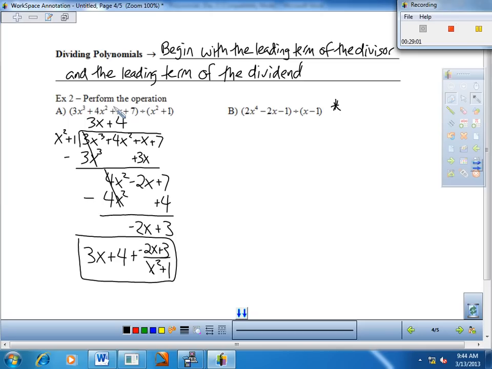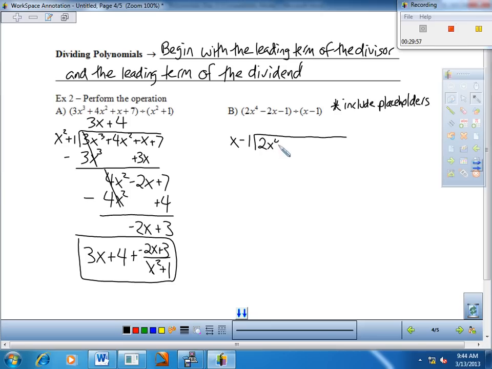If you look at this dividend, it starts at 2x to the 4th and then jumps all the way down to just a negative 2x to the 1st. And so even though they're not written, there are cubed terms, squared terms that we have to account for. So I guess long story short here, include placeholders. It's just the best way to keep everything as organized as possible. So include placeholders, please. And I'll show you what that looks like. A nice easy divisor here, so this shouldn't scare us too much if we do our placeholders correctly. So here we go.